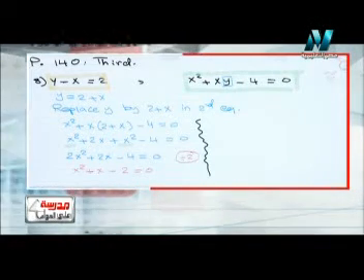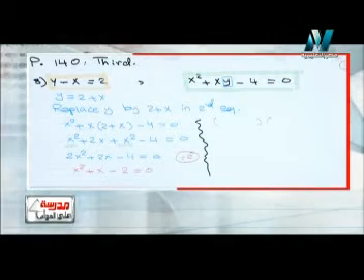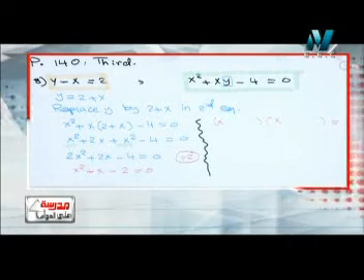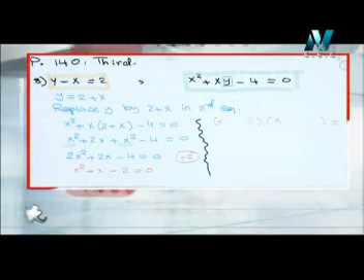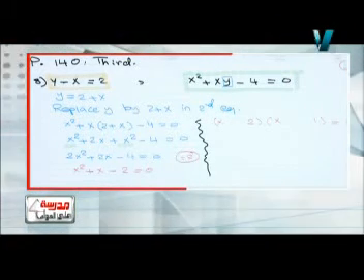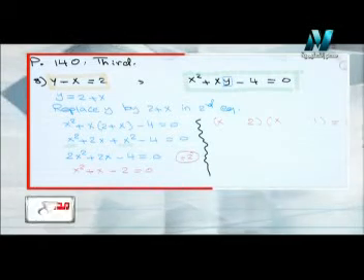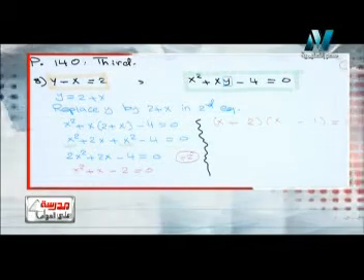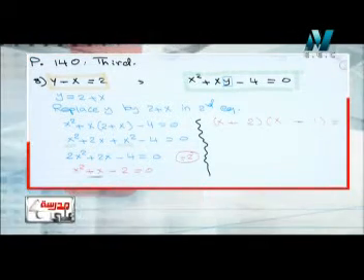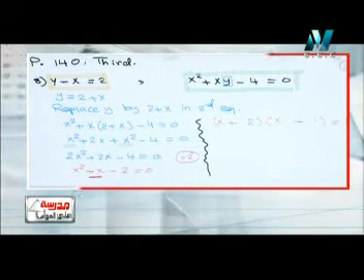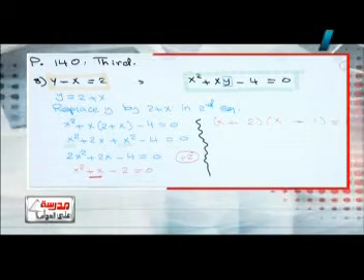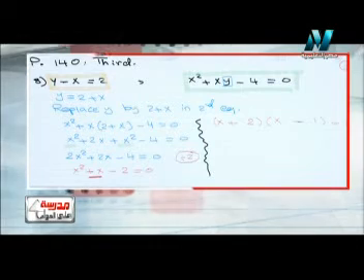I'm going to factorize it as 2 brackets equals 0. X power 2 I'm going to factorize as x times x. And to factorize 2, it's 2 times 1, but it's not 2 actually, it's negative 2. So I have to factorize 2 as negative 2 times 1 or positive 2 times negative 1. Of course I'm going to factorize as positive 2 times negative 1. So the sum of the means and the extremes gives me in the end positive x, which is the middle term. When you factorize, you have to check the sum of the means and the extremes. The product of the means plus the product of the extremes gives me positive 1.